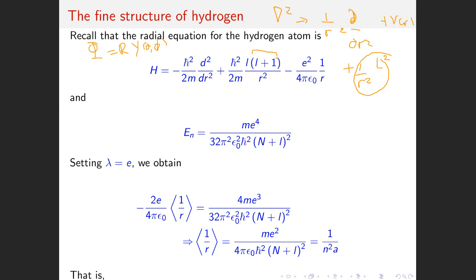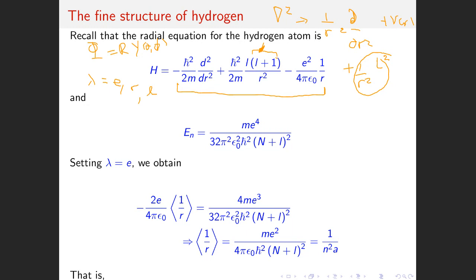So you can go back to the chapter when we were solving the hydrogen atom. There is this extra part there. And if you solve for En, this is just a second order differential equation. You do the Frobenius method, and you end up finding that En is given by this. Now, remember that lambda is just a parameter, so in this case, I can take it to be e. Although the value of the electron charge is fixed, I can make e a variable, and I can also make r a variable, and I can also make L a variable.